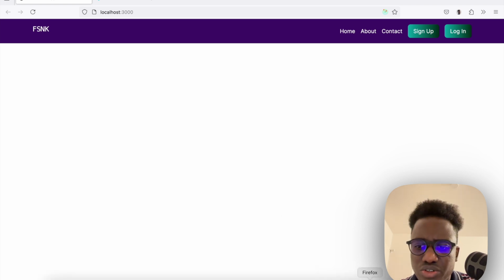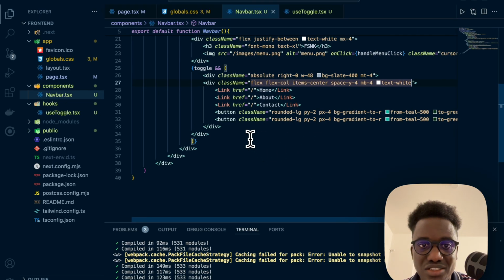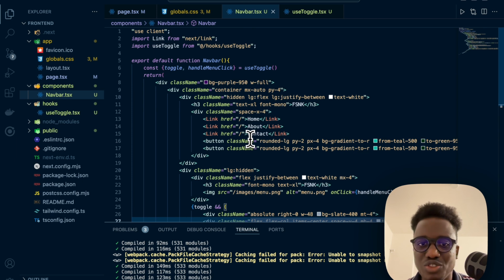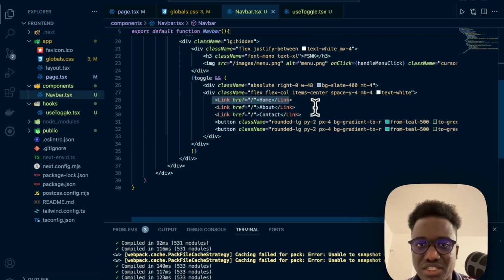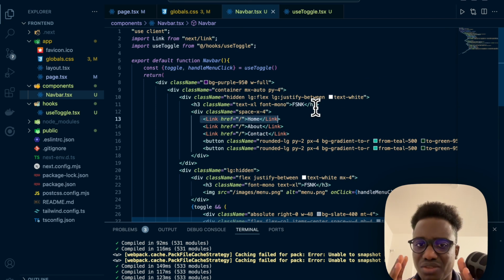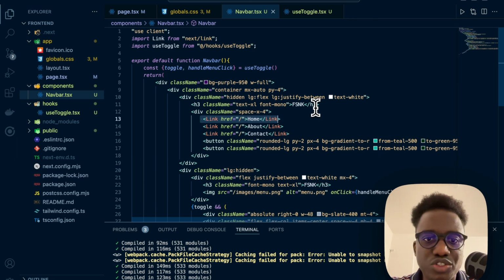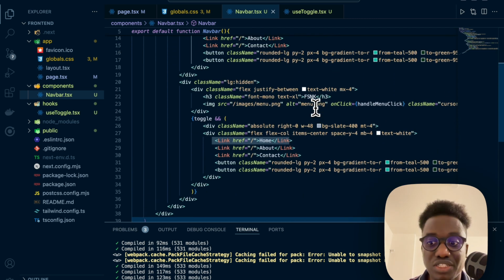But we need to refactor this code. There are things which we need to do better, like for example, the links. You notice we do repetition here, right? React has a design pattern which we always should follow. We need to always ensure when writing code, we do things the right way and follow best practices. So now let's refactor the code. We've got the responsive navigation bar working now, so we need to refactor the code to make it better.